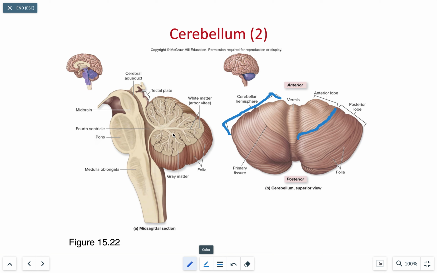So as mentioned, the outer layer, this darker region of the cortex, is going to be considered gray matter, and then the inner layer has almost projections of white matter projecting into the gray matter, and this is the arbor vitae, or what we call in layman's terms the tree of life. So again, when we're looking at the functions of the cerebellum, it's going to adjust all skeletal activity to maintain equilibrium and posture. And we're also going to see that this region is receiving proprioception about the muscles and the joints of the human body.